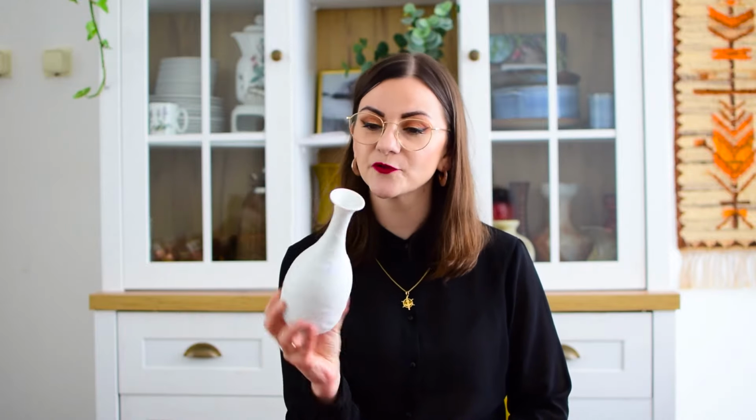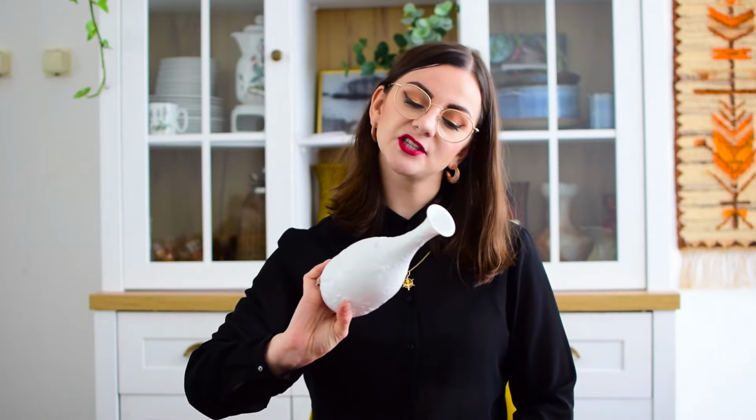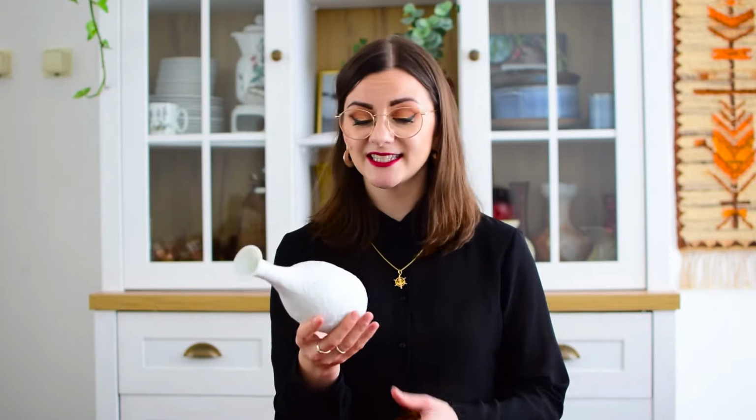I got another Bisque vase, and it kind of looks like the little brother slash sister to the one I just showed you first. This one was also €3 by Kaiser, and it also has birds on it and plants, but the bird looks a little bit different than the first one. This one actually is a peacock. It has peacock feathers and such. It also has florals and plants on there. It is really nice. I like this one a lot, and I also like the shape. You can't really put a lot of flowers in there, but pretty sure most people just use them for decorative purposes.